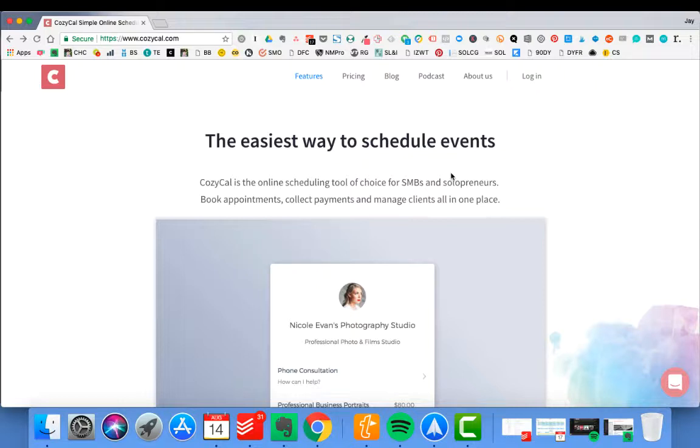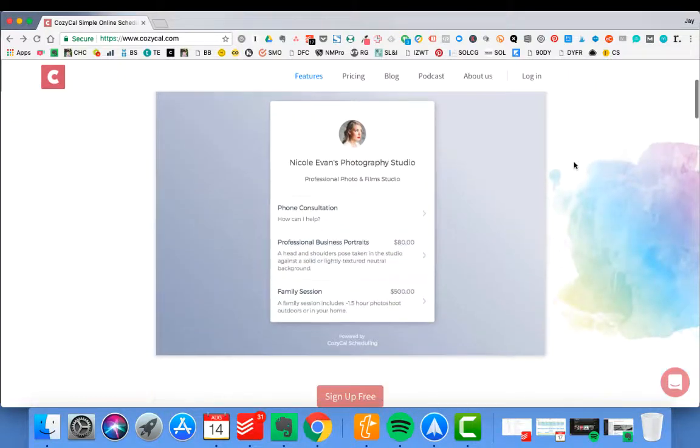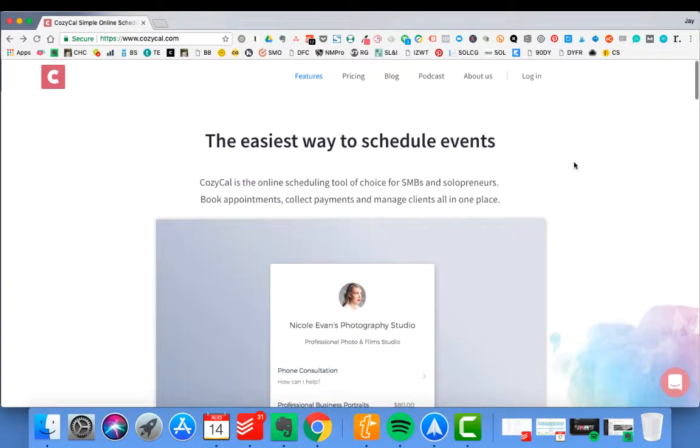So we want to show you the inside of what our CozyCal looks like. Obviously, this is a particular tool we're looking at, but the principles here can be applied whether you're using Calendly or Acuity or Schedule Once, whatever the tool may be. It's really about the flow that goes from your potential client coming along to your website, booking in a call, the intake form and process that you take them through, and eventually leading them into that confirmed call that they can add to their calendar.